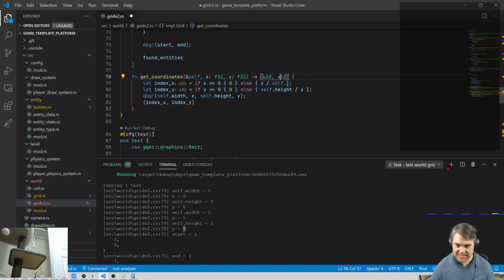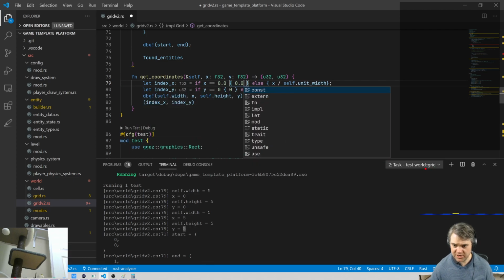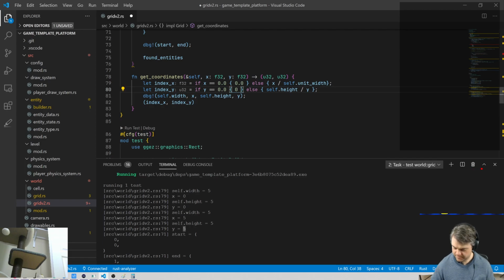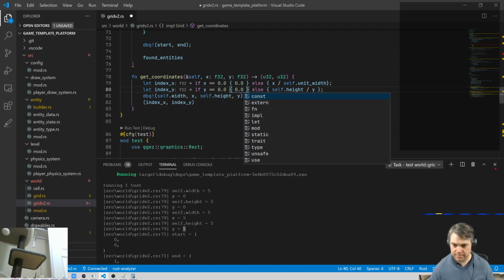We're going to take this X and divide by self dot unit width. Okay, you need to be 0.0. Okay, so then you're all F32s. So self dot height.